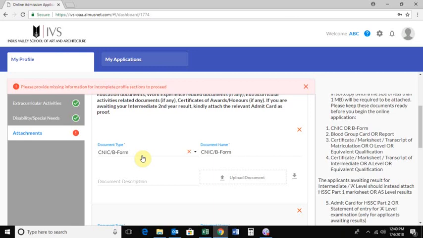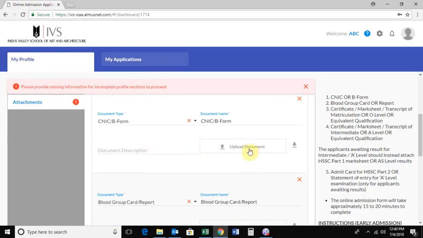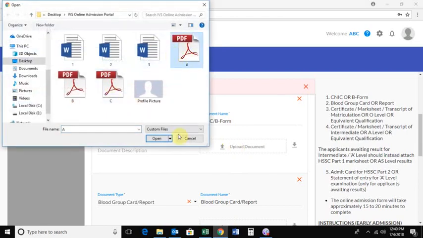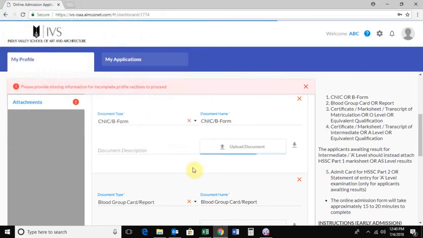Now, people who already have their national identity cards, you can submit over here, you can upload the picture. If you do not hold a CNIC, you can always upload a B form as well. You need to make sure that it must be in a PDF or JPG form.